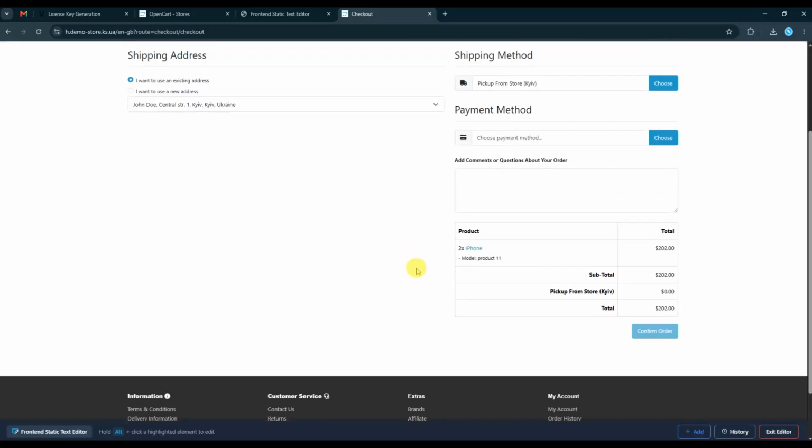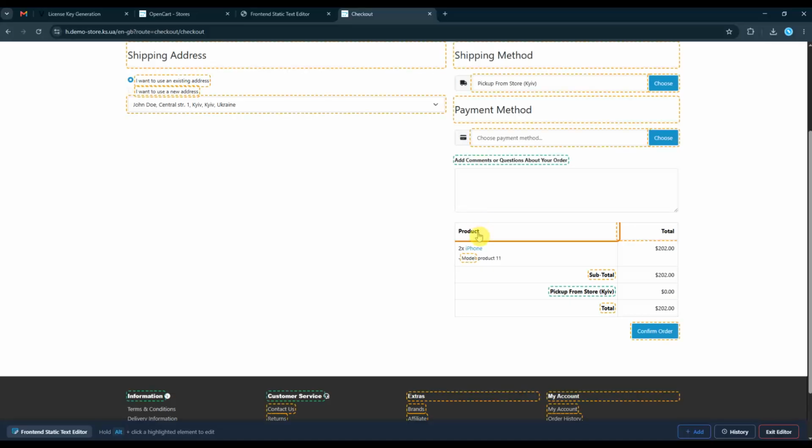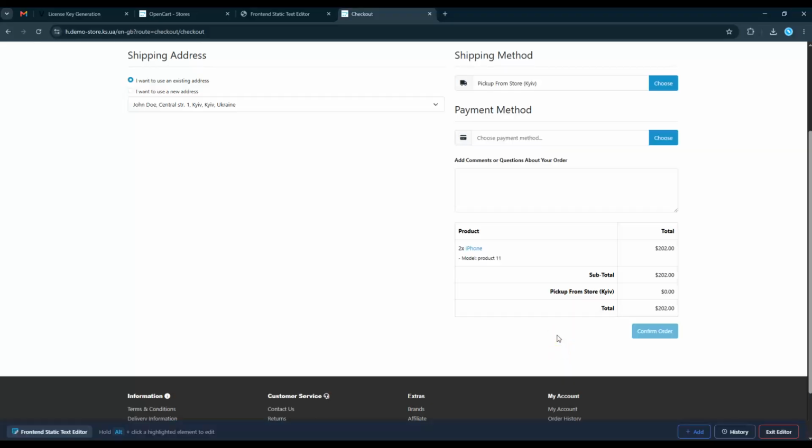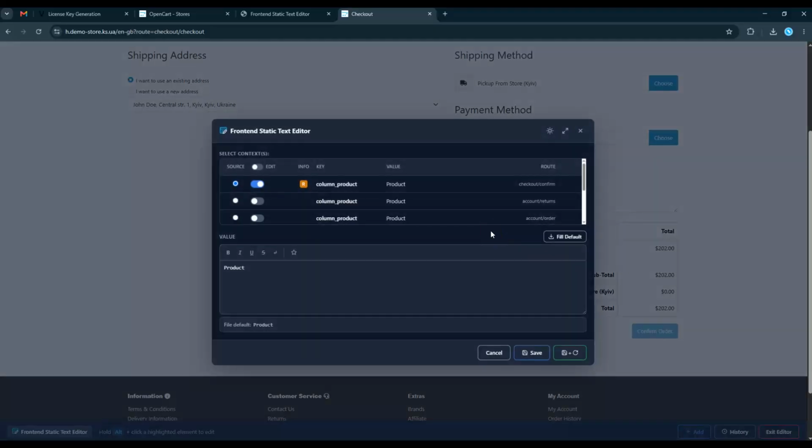Occasionally, the extension might find multiple identical text values and may not accurately guess the recommended entry from the context list. A good example is the column name on the checkout page. If your changes do not appear after saving, it means that a different entry matching that text string was modified instead. In the case of the product column title, once you change the first recommended value, which turned out to be the wrong one, it will disappear from the context list because it no longer matches the original text. The next recommendation provided by the extension will then be the correct one.